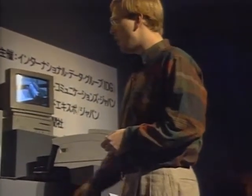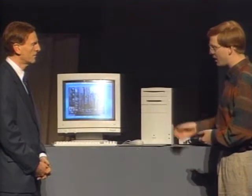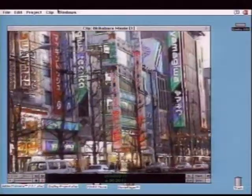We can bring in those images through Photo CD, or we can bring those images in through our scanner products. And this year we've just introduced our first one-button color scanner. Perhaps as important as the new product announcements was Sculley's statement that Apple was planning to expand beyond the computer hardware and software business into computer services. In the future, when somebody buys a personal computer from Apple, that is the beginning of the relationship with Apple, because we will be entering into new businesses that are service businesses.